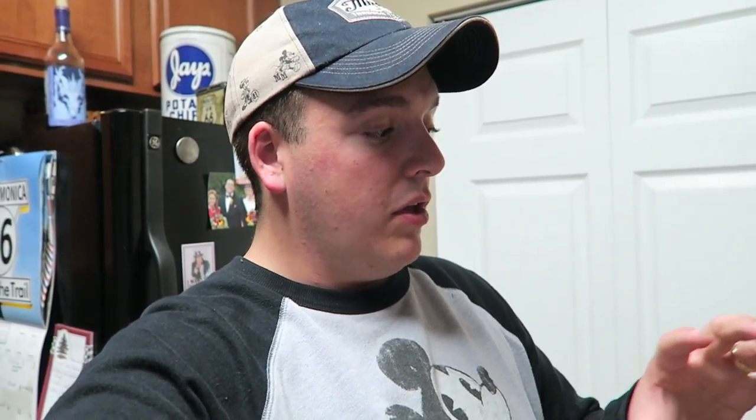So we're going to try something Sarah's cousin does, and it's overnight oats. We're doing this without yogurt, because I know a lot of them do it with yogurt, but for the habits we're trying to build, we're trying to not have a lot of the yogurt. So we're doing it with milk or skim milk and water, but we're gonna throw some of the oats in a cup with apple slices, and it's gonna sit overnight in the fridge so it gets all firm and delicious, and hopefully that's good.